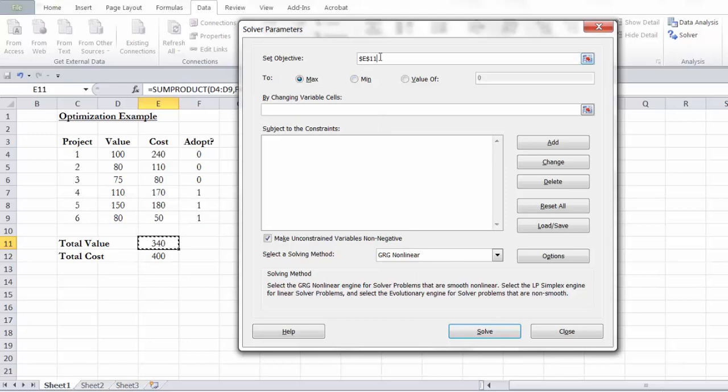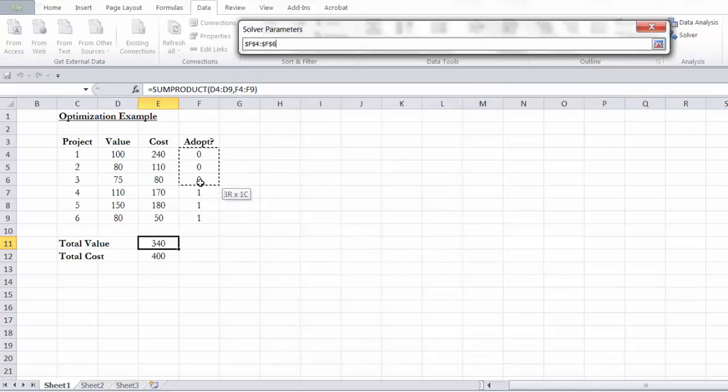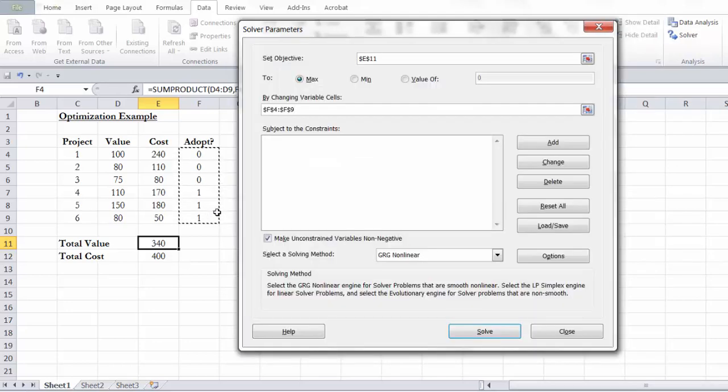That tells the machine we want to make E11 as big as possible. We could minimize it, but obviously we want to maximize it. And to do that, we're going to change cells E4 to, I guess, E9. Sorry, F4 to F9.